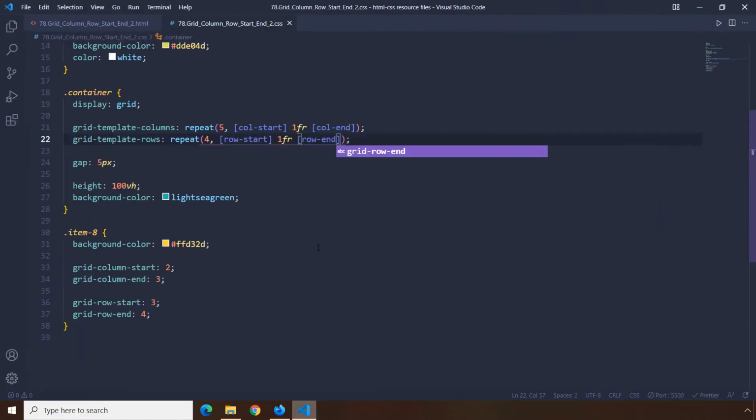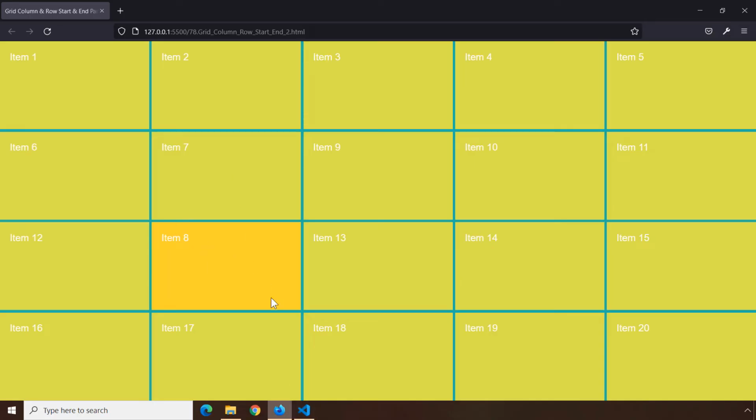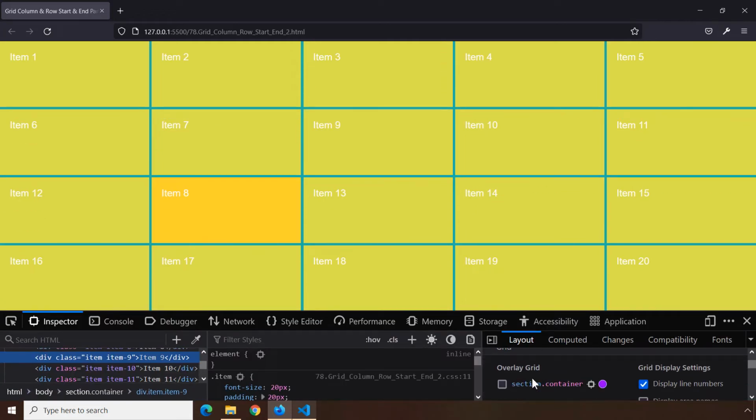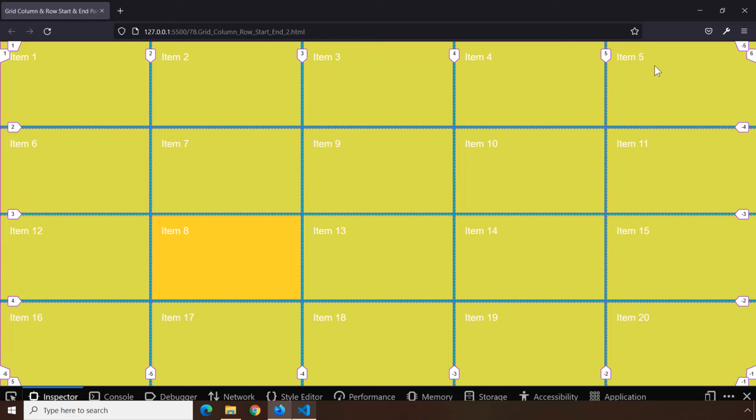Now, let's zoom out to our normal. This is very far. Now, this is our normal. So where is our element? Here is our element right here. Let's say we want to move it from here. We want to move it to the place where item 4 is located. So first, we need to activate our grid so we can see line names, and we are sure that it is going to be moved there.